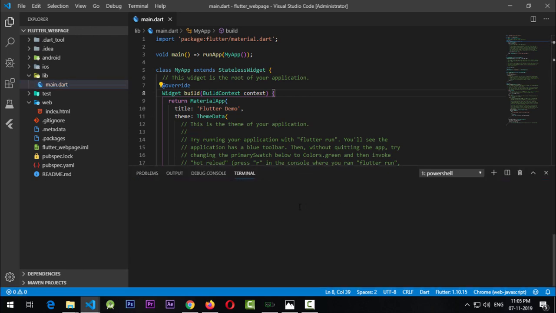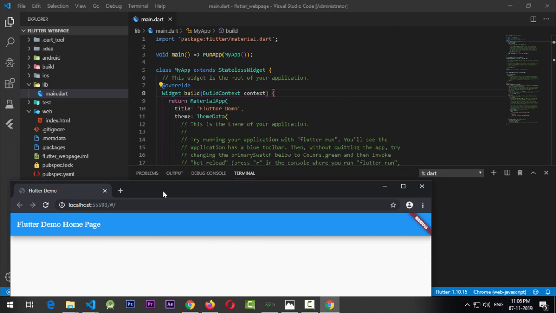So the command you need to run this website is flutter run -d and the browser that you have installed. They basically recommend you to use Chrome because right now they have optimized some things for Chrome only, but okay, so this is the way you run it, and when you press enter it takes a bit of time.